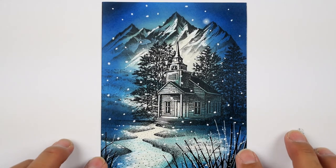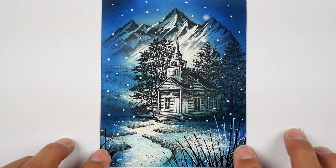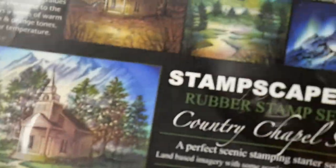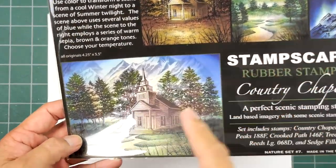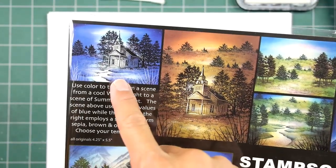Thank you for tuning in to Stampscaping 101. This is a stamp along video working with nature sheet number 7, the Country Chapel, doing this type of composition right here.